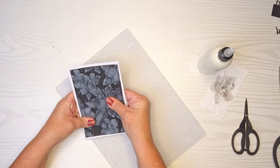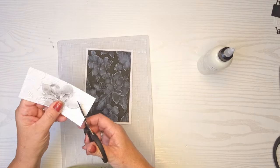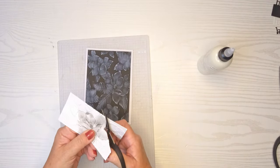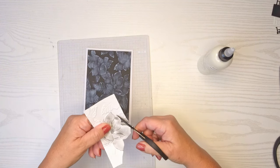All right, so I'm going to attach that to that white card base. It's a little bit skinnier than a 5x7. And then I'm going to fussy cut out this one flower. And I don't want the leaves, I just want the petals. And then we'll pop this up so we even have more dimension on it.